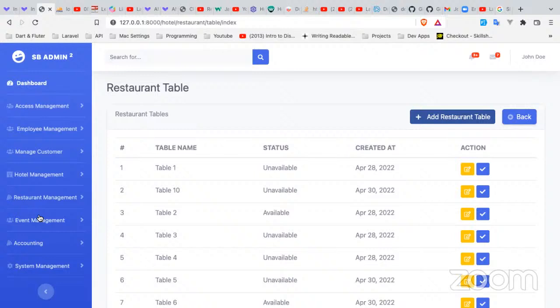When you scan it, the system will know it's table one, then you request what you want, and the waiter will bring it to you without you going to the waiter's desk. We haven't yet implemented it, but that's the design. That is why we have managed tables here.